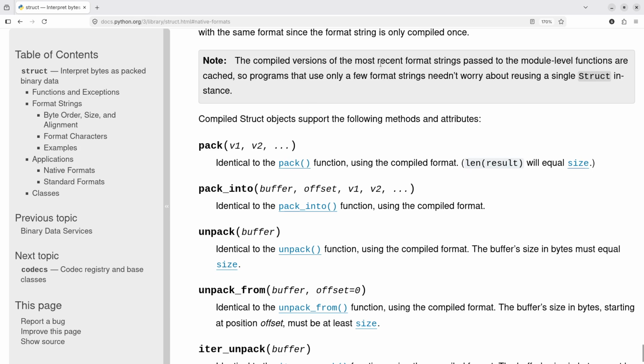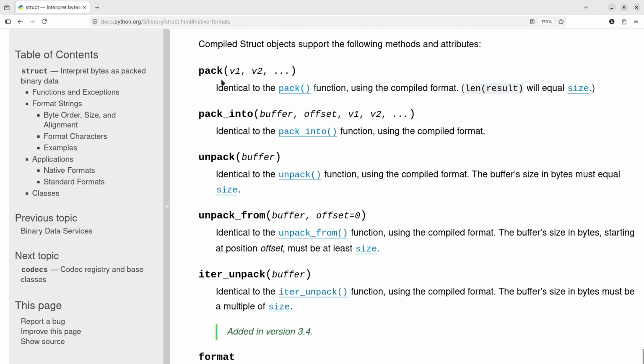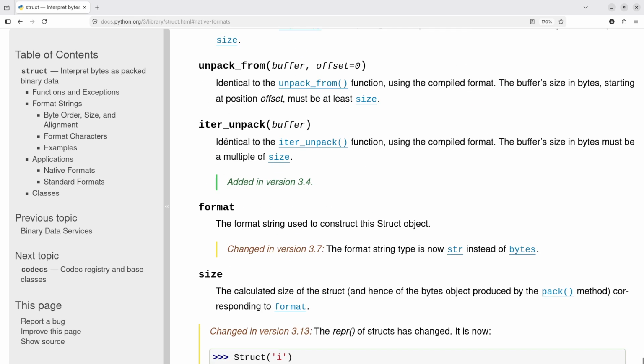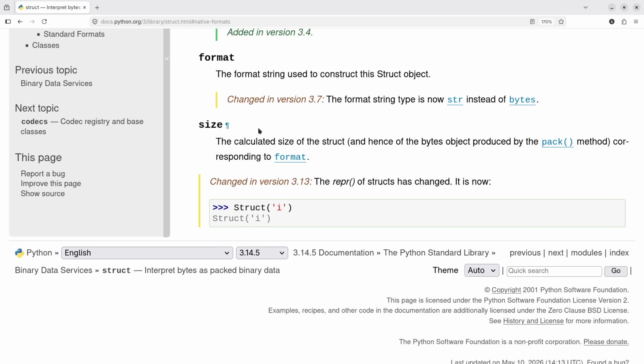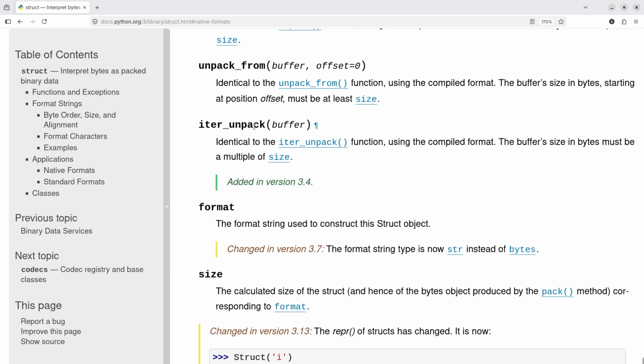The compiled version of the most recent format strings passed to the module level functions are cached, so programs that use only a few format strings need not worry about using a single Struct instance. The methods are similar to what we had at module level: pack, pack_into, unpack, unpack_from, and attributes format and size, which we discussed in the previous video.